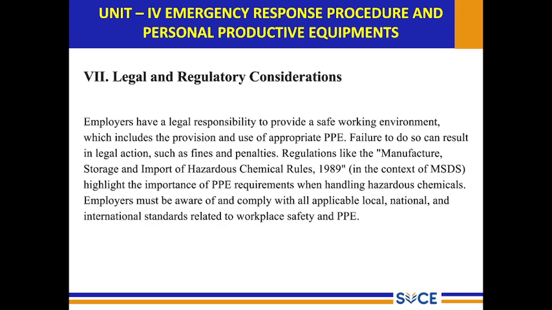Okay. Next comes the conclusion: legal and regulatory considerations. Yes, legal considerations are also very important. Employers have a legal responsibility to provide a safe work environment. It is the responsibility of the employer to provide a safe working environment for each and every employee, which includes the provision and use of appropriate PPE. Use of PPE is also very important, and you should use it appropriately. If something is given for the hand, you cannot tie it on the head, and if something is given for the head, you cannot tie it on the hand. So it should be properly utilized.